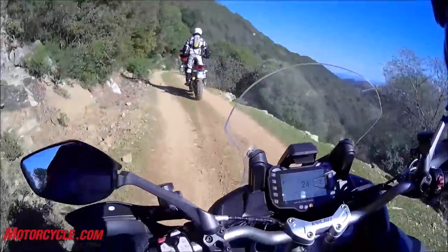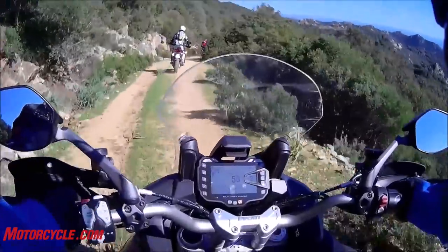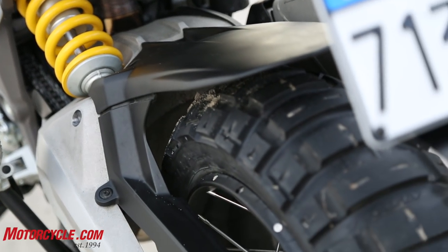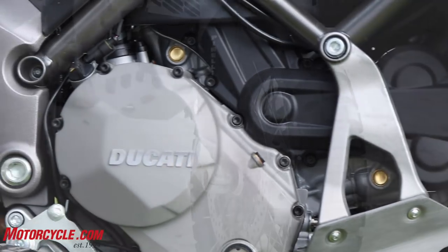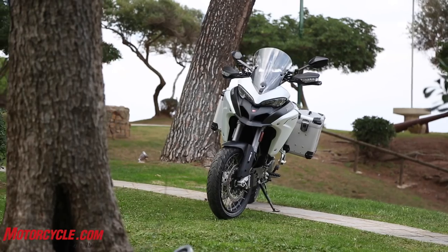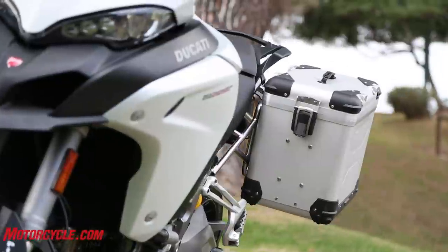Of course, if you weren't paying attention, you could easily get over your head real fast, riding a bike this big and heavy and strong. 30 millimeters more suspension travel, total of 7.8 inches now. The engine's the same, the frame's the same. It's available with Scorpion Rally tires and this bike here on your left. And we have the Tour Pack here with panniers on it. Full electronic suite on all the bikes.